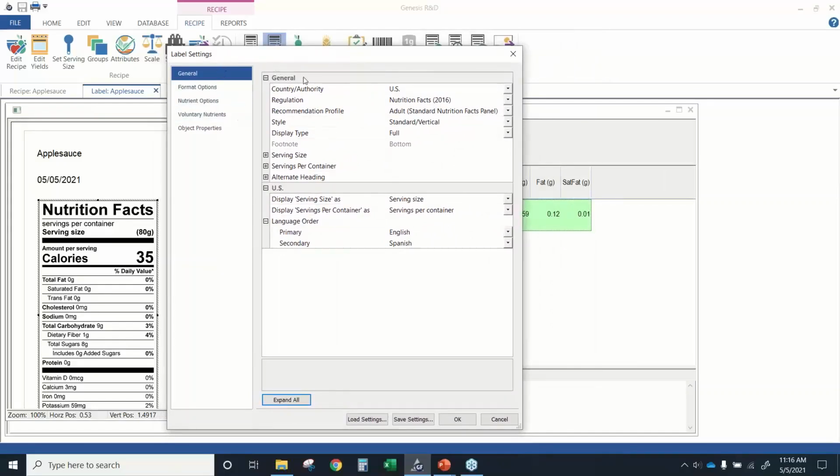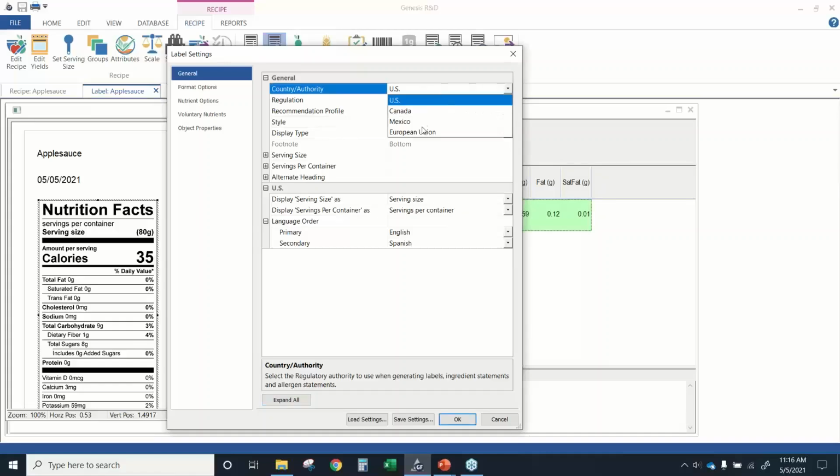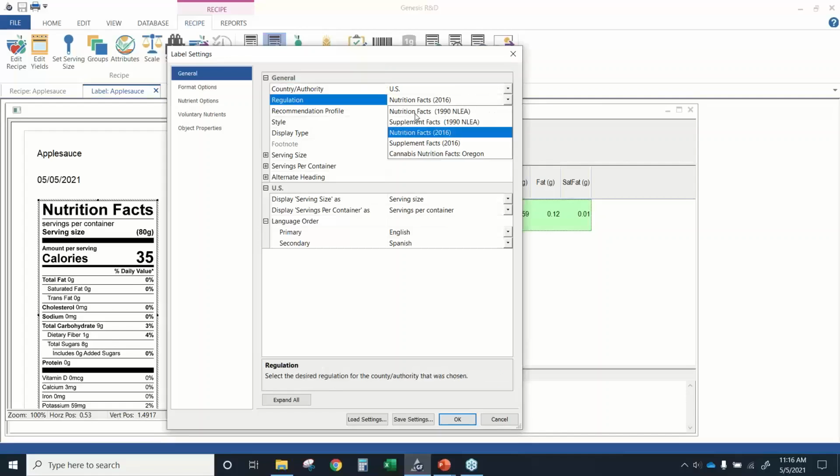In this General tab, we have these general settings. The country authority, again, allows you to select which country labels you'll be creating. Regulation refers to within that country if there are multiple labeling options or sets of regulations, such as the old and the new US label sets. And then for some, you will see a few additional.